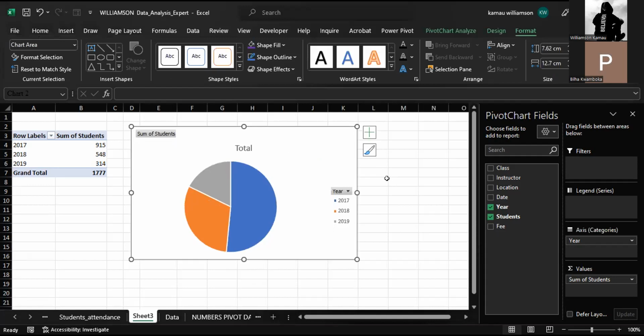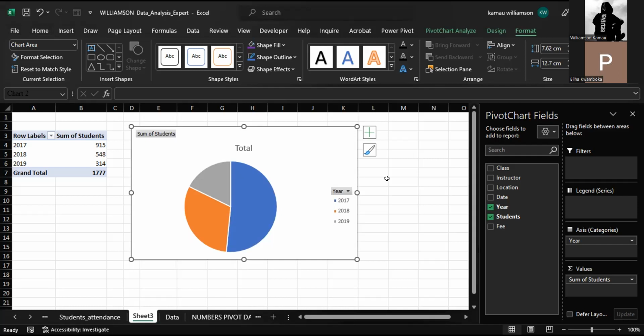So from this pie chart, which year had the highest number of student attendees? Okay.